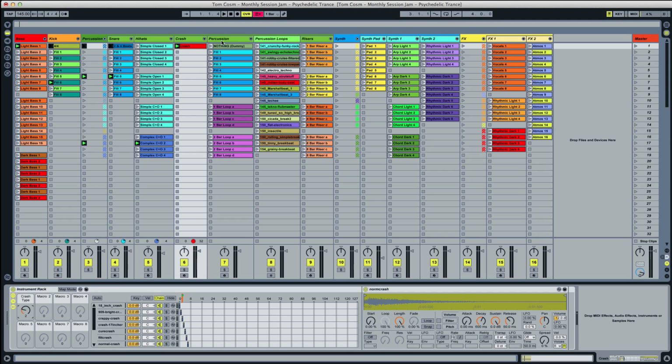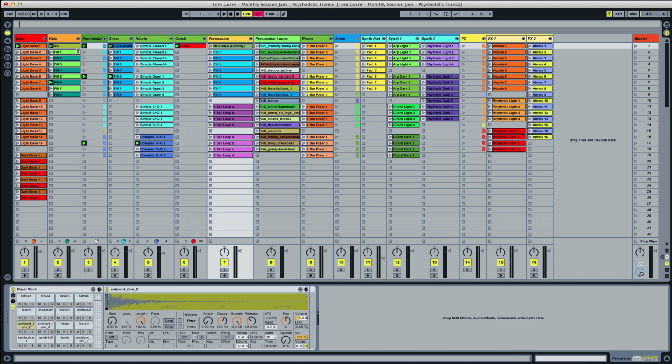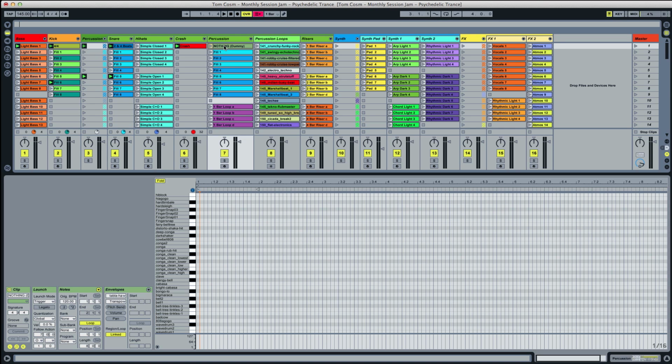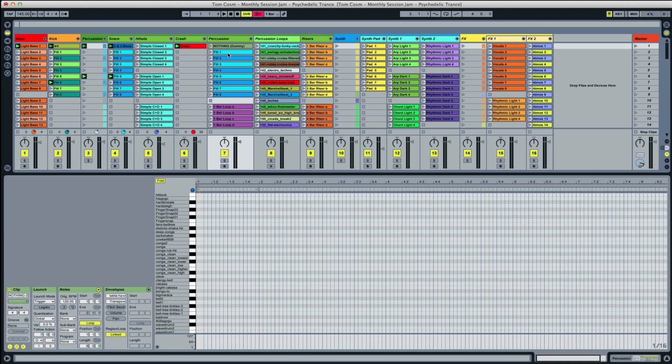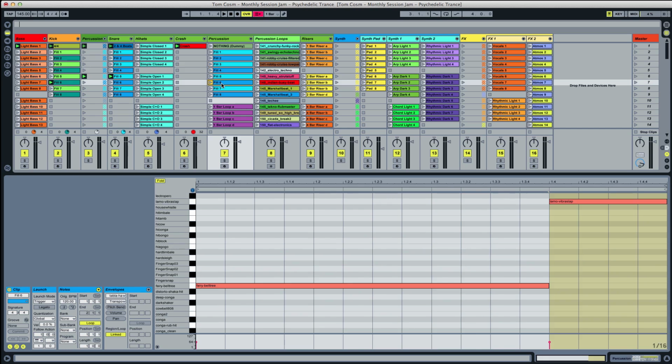Like so. Over on percussion, we're doing the same thing as we're doing with the kick and the snare with the follow actions, except I've got a nothing dummy clip. That just means that it's going to play a fill only after 7 bars. So nothing's going to happen, and then every 7 bars it's going to randomly play a bunch of percussion.